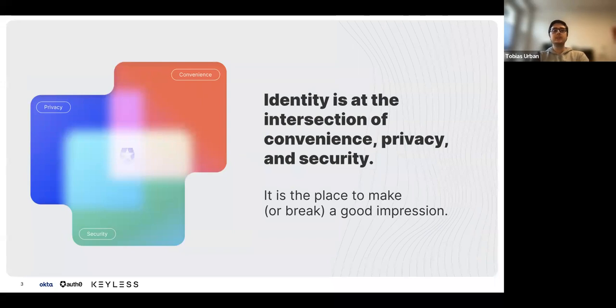And speaking of user experience, this is something that is vital in every single application that you're building. So whenever we talk about CIAM, consumer identity and access management, the consumer is the one who needs to figure out how to operate your application. And you can build the best app in the world. If your users don't get over that initial step of signing up for your solution, accessing your solution, then you will lose out on users and you will lose out on value that you could have.